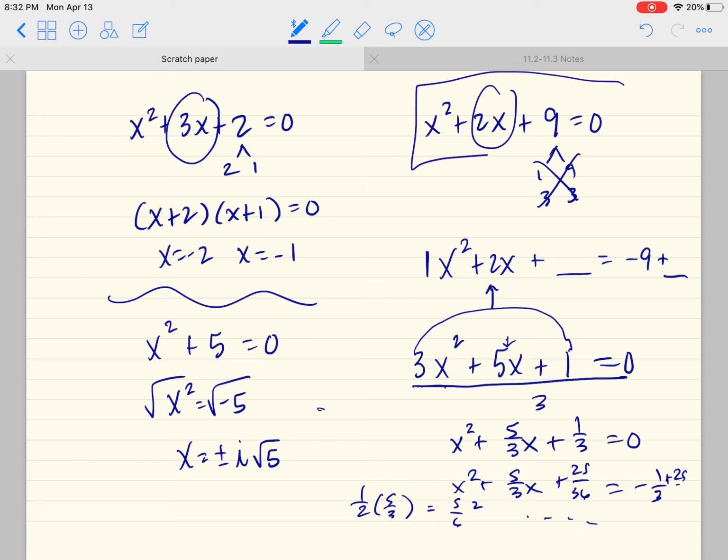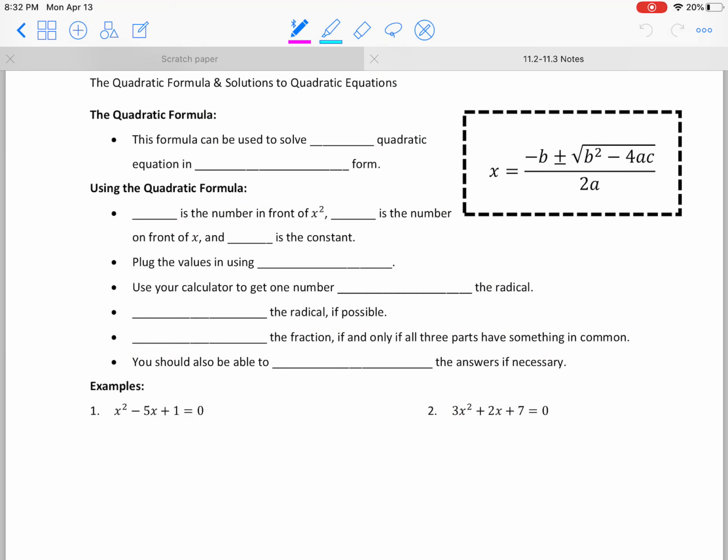Now, I like completing the square. But if you don't like it, then for this problem here, where we can't factor or use the square root method, I'm going to show you another method. And for this problem, this is, in my opinion, the perfect candidate for this last method. So if you don't like completing the square, you don't have to use it, but there are cases where completing the square is ugly, and that's where I would use this last method, which is called the quadratic formula.